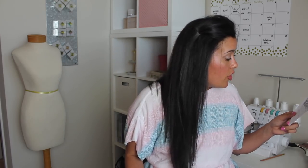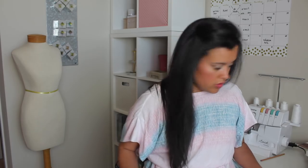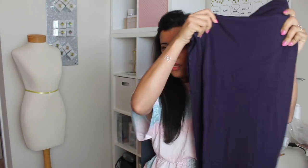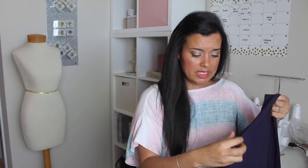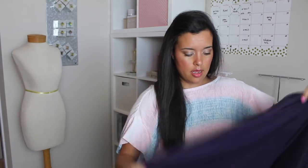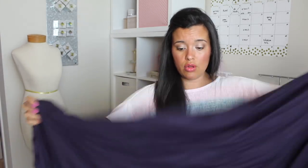But it came with, what was that, 2774? Yeah, it came with this rayon Lycra jersey, in this beautiful eggplant color. I'm hoping it shows up on camera. It's the darkest, deepest purple. It almost looks black, but once you get it in the light, it looks really, really nice. It's a little bit substantial for a jersey. I don't know if that's the Lycra content in it or what. I don't even know how many yards of this I got, but because this comes with a maxi, did they give me like 4 yards? Probably. So I can make that dress plus a really beautiful t-shirt out of this as well.